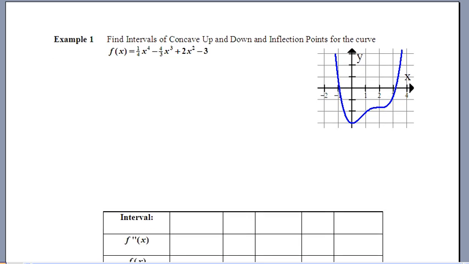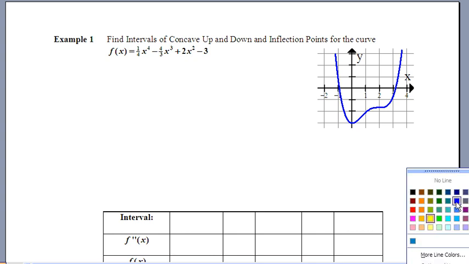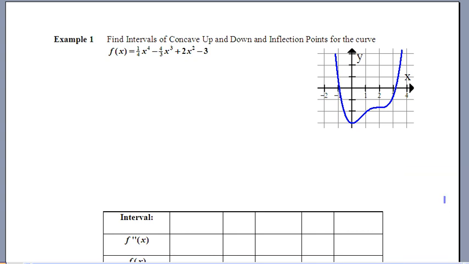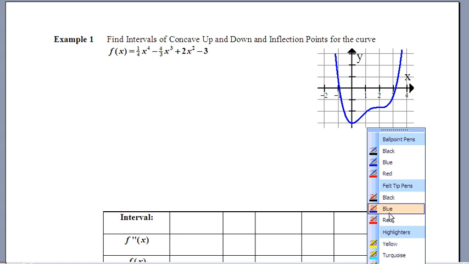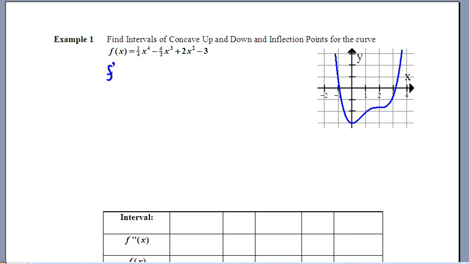We're going to take our graph here, a little courtesy graph over on the right, just so you can see what's going on. But we could do all of this without having that graph visible to us. We could do it all just symbolically with the algebra over here that I'm going to do on the left. So I've got my function, looks like some fourth degree polynomial, and I'm going to start talking about concavity, so I need to have access to that second derivative. So I've got to do a couple of derivatives here.